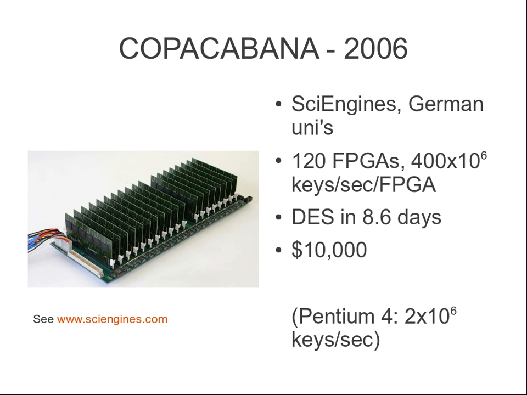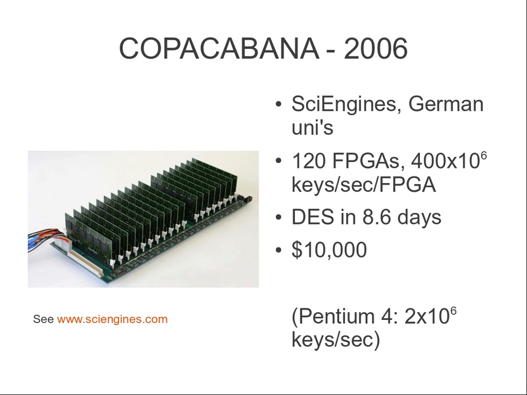And some FPGAs. They had these boards of, I think, 12 or 16 FPGAs on a board and multiple boards like this. So they're dedicated hardware circuits to break DES, to try many keys. Each FPGA could do 400 million keys per second, and they had 120 of them. So 120 times that is the number of keys per second. So they got it down to about 9 days. That's 6 years ago, and it cost them $10,000. Because computers are becoming more powerful, the cost and the time to break the ciphers goes down.